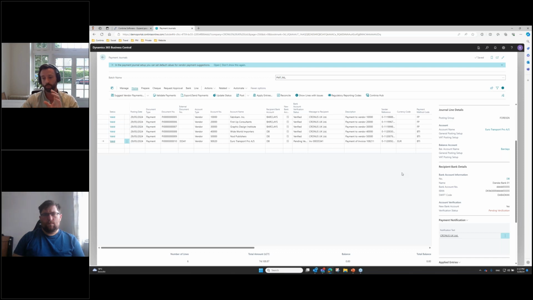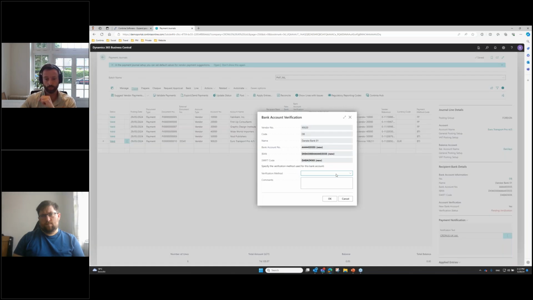So you can set up a hard stop where it doesn't allow you to pay to this unverified bank account. You also have the option that you can process the payment, but it will give you a warning. In this case, I can now set it to the verification method. Let's say I pick up the phone, I call the vendor and I say, is this your bank account?